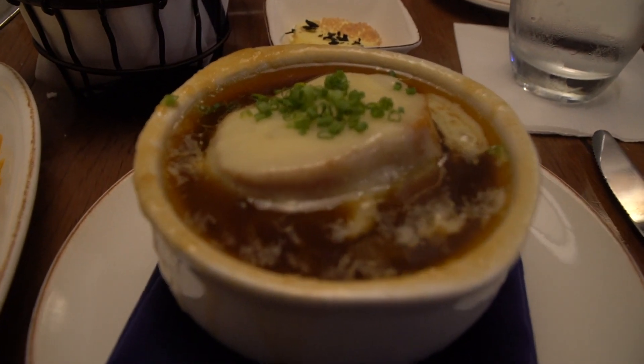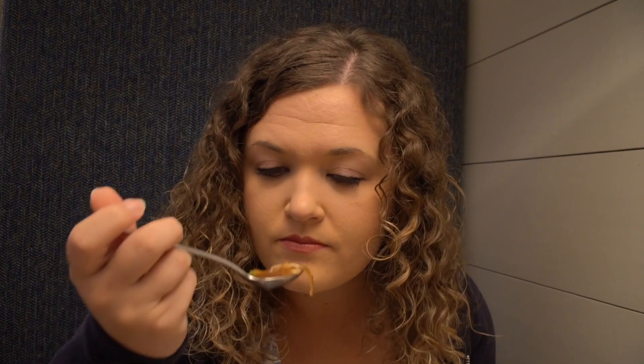For my soup, I got the French onion. It's your classic beef broth base with a baguette and Gruyere cheese. The broth is really good and I really like that cheese. However, I do wish there was more bread, because the baguette is very small compared to the crock — I think they could fit two in here. The butter is really good, room temperature with salt on top. The rolls aren't too bad, though I do wish they were warm.